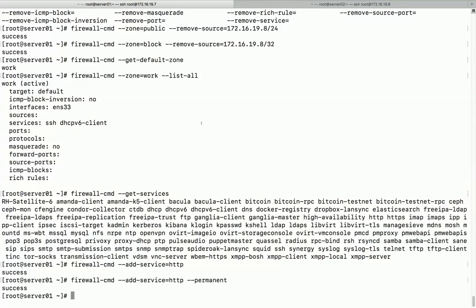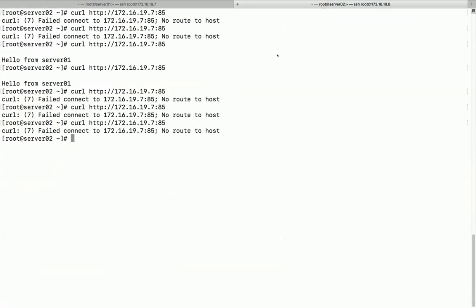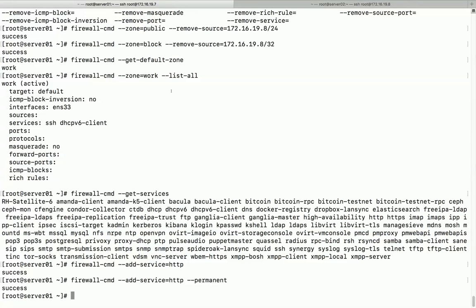We want to allow only traffic from server 2 to access server 1 on port 85, but we also want to log those attempts to access port 85.